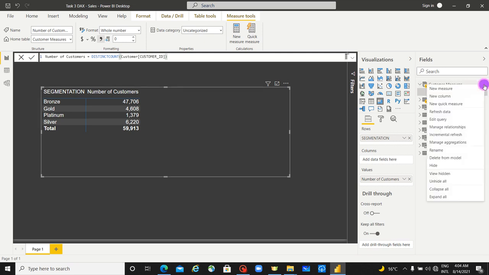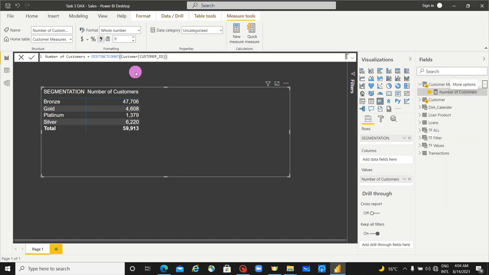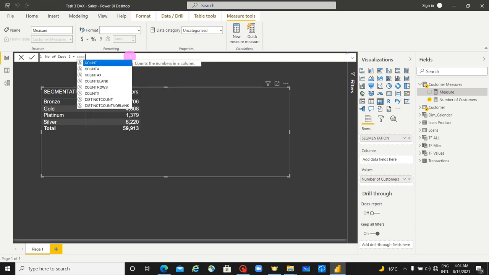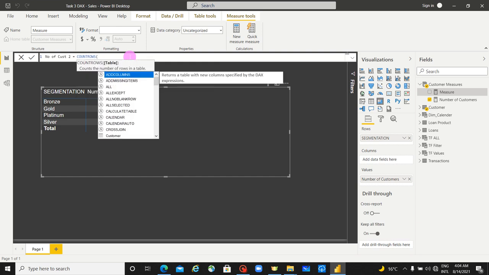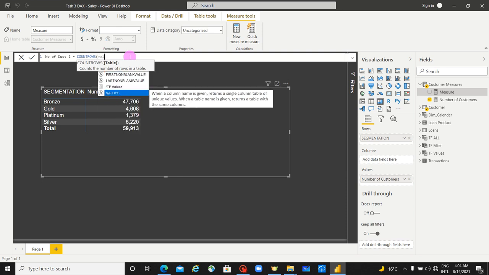So let's try it. New measure. I can say number of customers 2. That will be equal to, so I'll use this measure, count rows. So what table do I want to count the rows? To bring in my table, I use values.